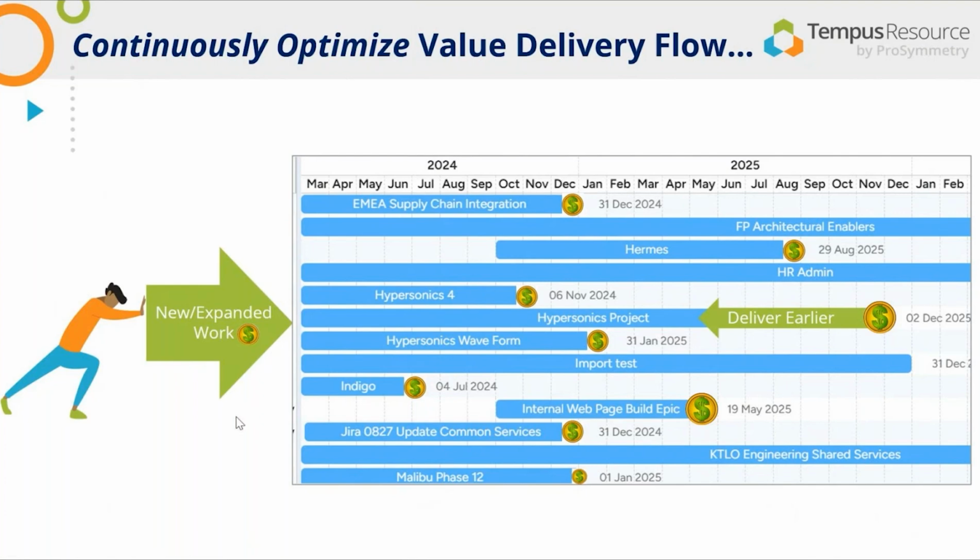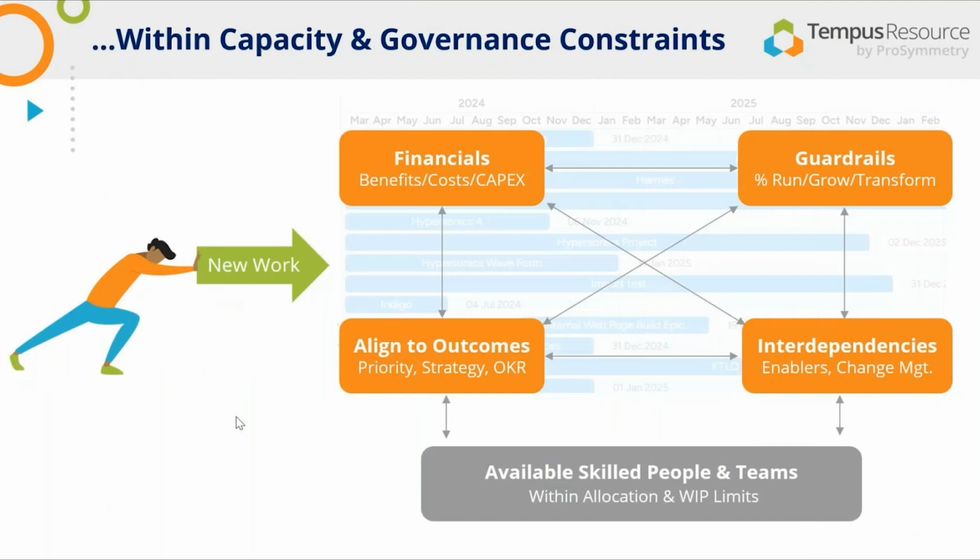And our proposition today is that you've got to look at all the constraints, right? But predominantly, it's the availability of skilled people and teams that constrain delivery. If you're familiar with the now decades-old book, Theory of Constraints, the author talks about you want to go after essentially that which constrains your delivery the most. What is the primary bottleneck? And then work out from there.